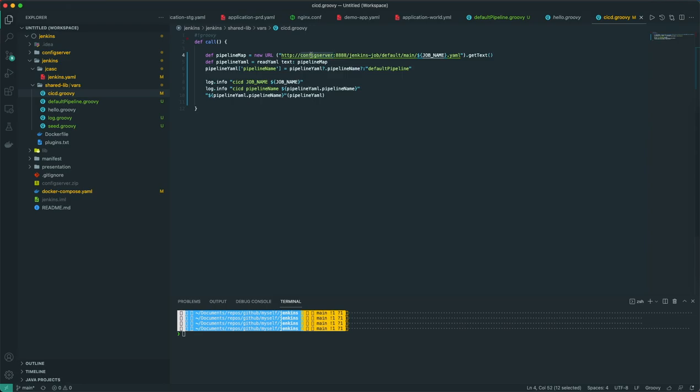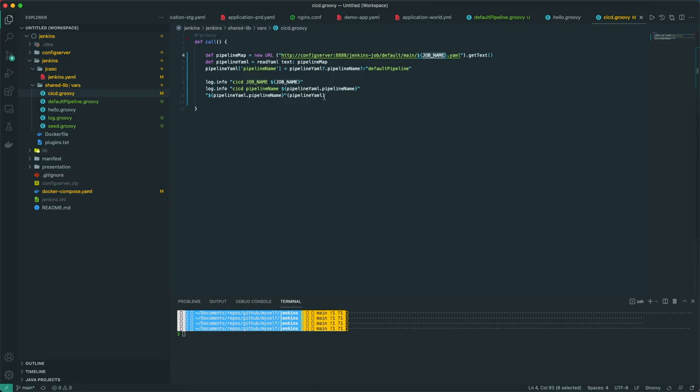I'm using the config server as explained in my Docker Compose file, and I'm reading a YAML file. Now, if you see, I'm reading under Jenkins job and I'm putting a job name. So now the Jenkins job structure and the GitHub repository folder structure are both the same. So simply I am reading the particular YAML file of that job and then parsing it.